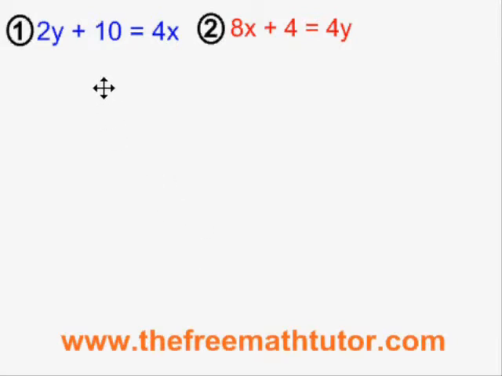Doing algebra to that equation, I get 2y equals 4x minus 10 if I move the 10 to the right side of the equals, and then I end up with y equals 2x plus 5 if I divide the entire equation by 2. My y is isolated and is equal to 2x plus 5.